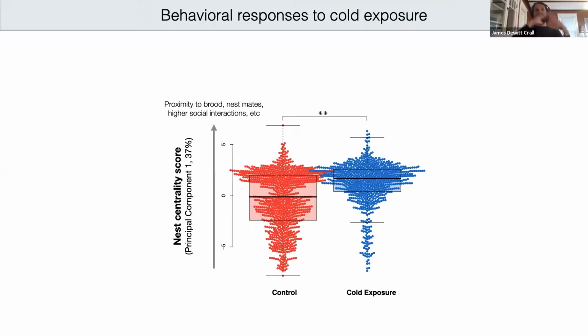And it turns out if you take the suite of things we can measure within a colony and take a single metric that tries to capture as many of those variables as possible, called a principal component, the most important one seems to have to do with spatial structuring, in parallel to what I was telling you before about spatial variation in where workers are within a colony. Higher values of this principal component of behavior mean more proximity to the brood, more interactions with nestmates, and lots of other variables associated with this clustering response. And we do see that in cold exposure, the value of that metric goes up. So it looks like this is a good metric of behavioral response to cold.